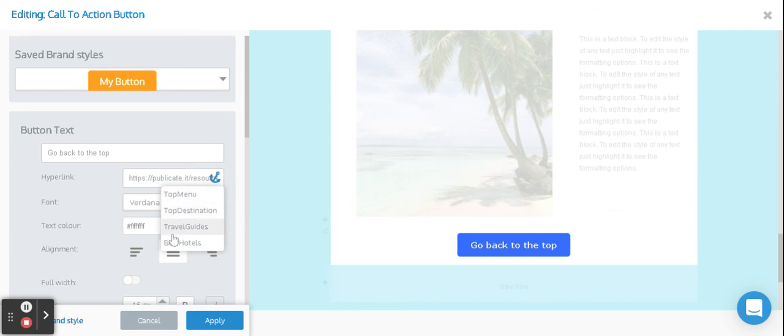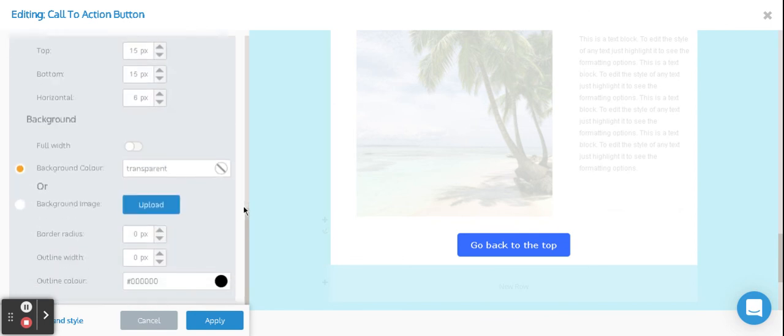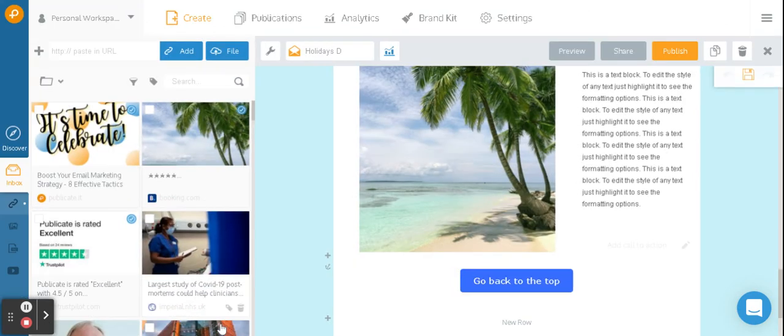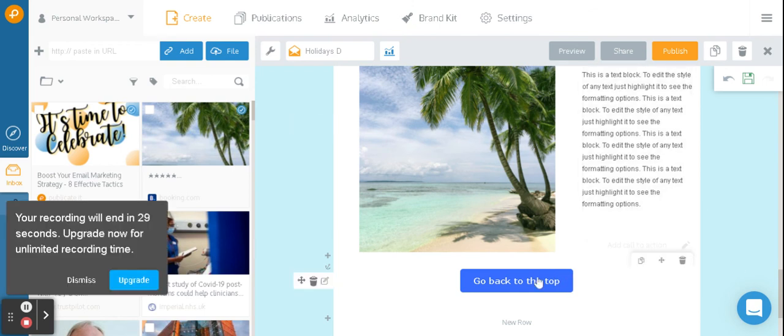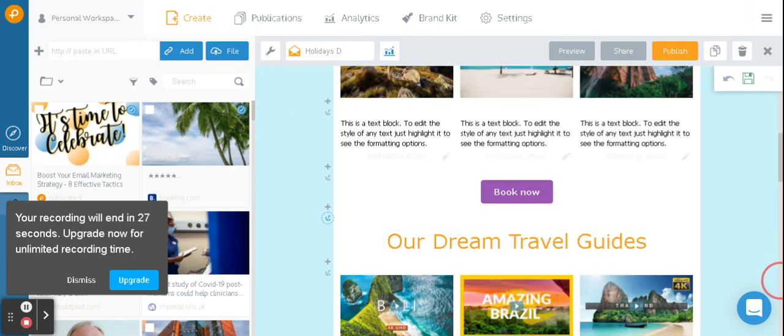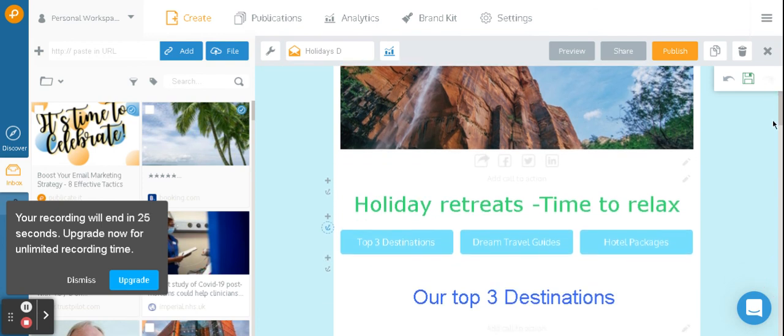So you can see I've set up others before, but this time I will choose the top menu. Okay, and I'm happy with the button style, so I'll just click apply. And now when people click on this button, they will automatically be redirected to the top.